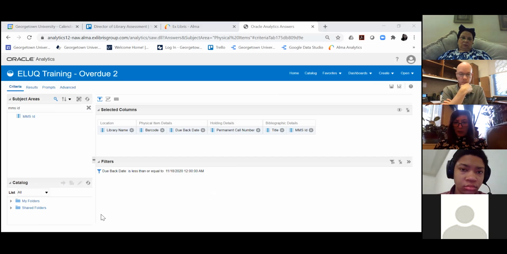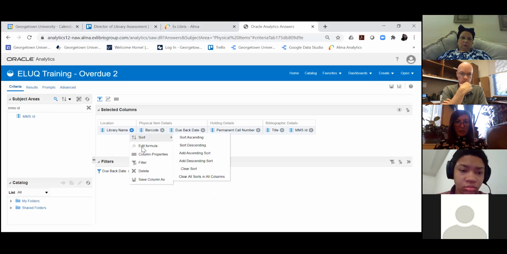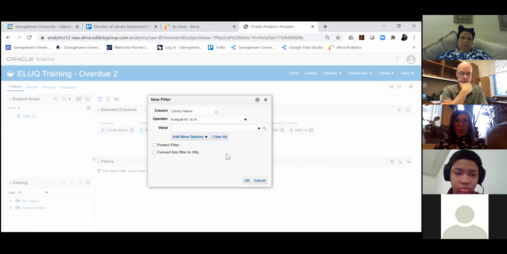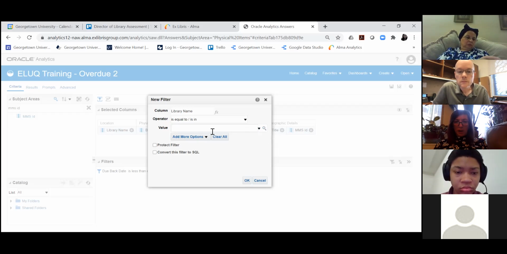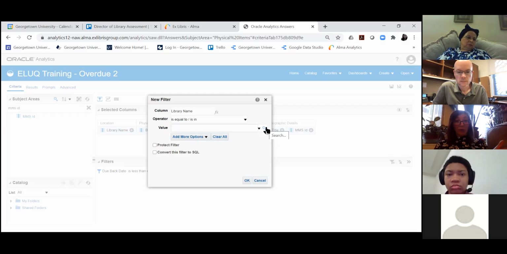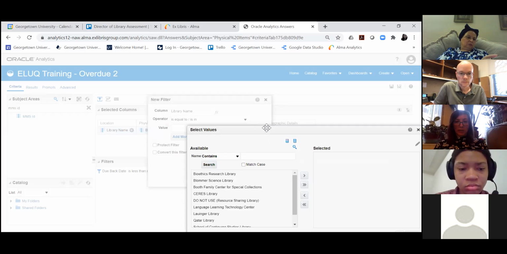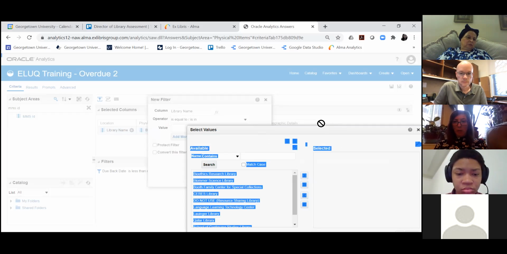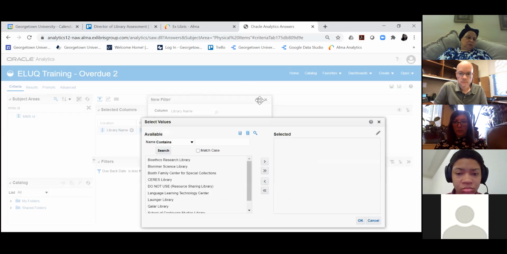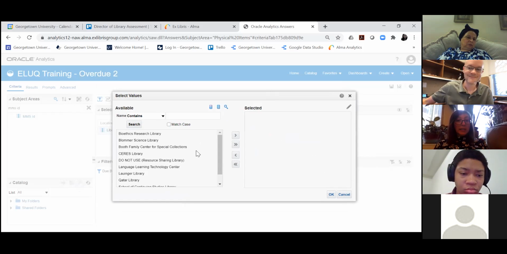There's one other filter that I'd like to add. It's on library name. I just want to make this report a little bit easier to run. So I'm going to filter to just Lowinger Library, which is our main library. And I'm going to use this search button. If you don't know the value of something, Alma Analytics needs you to be very precise. So instead of just typing and guessing and seeing if my filter actually changes my numbers, I'm going to use the search tool. Let me move this pop-up up a little bit. Okay, here we go. So this is excellent.